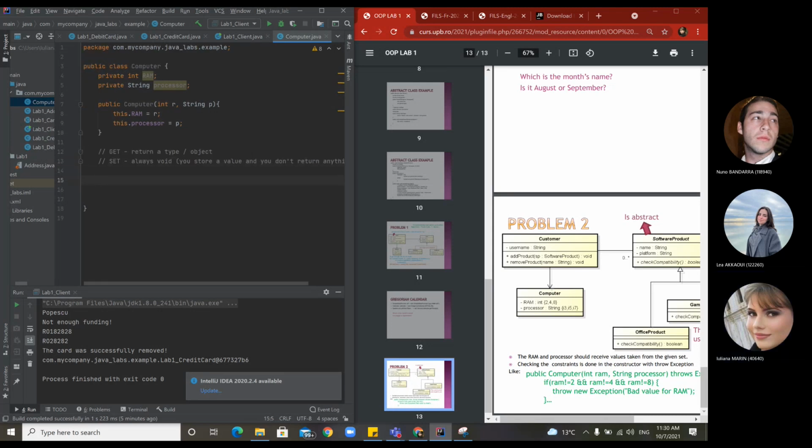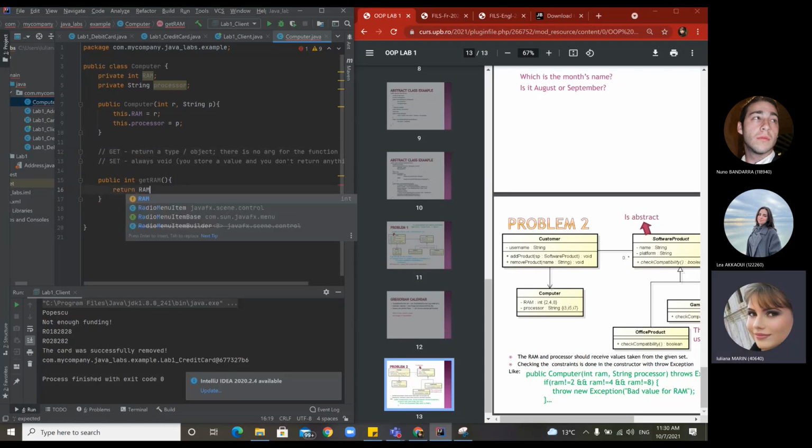So when you want to have a get, you will have a public int getRem. For get, you don't have any argument. No arg for the function. We have just the return of rem.